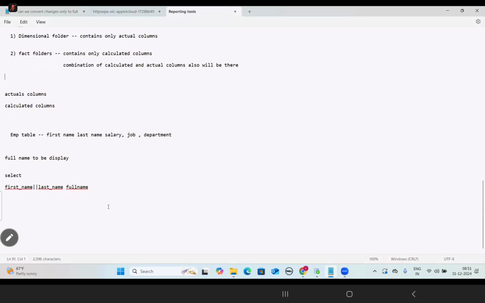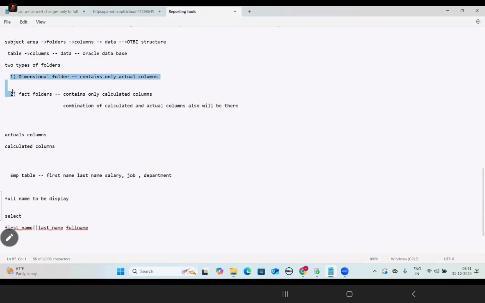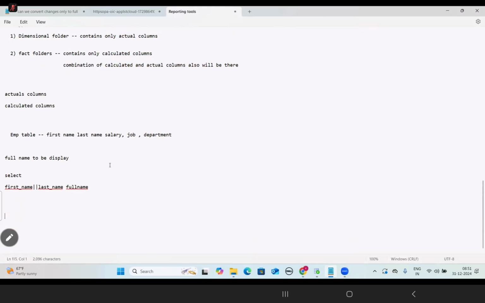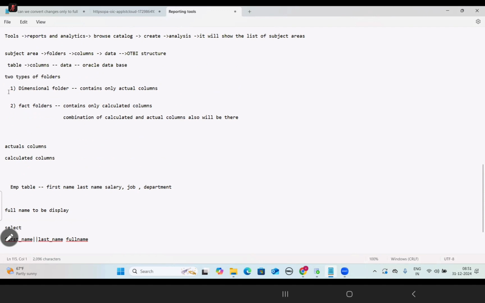Understand, or are you confused? The actual column symbol is different.